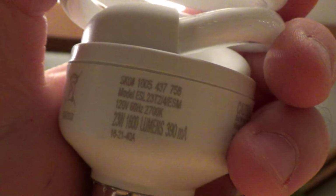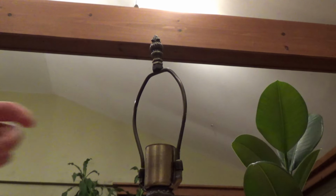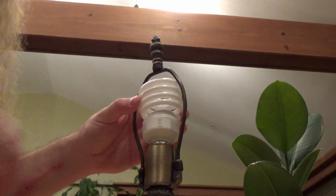It is the CFL ESL23T/4ESM. It's 23 watts, 1600 lumens, so it's a 100 watt incandescent equivalent. I don't know what the actual OEM of this thing is, but it's EcoSmart branded, and it sells at the Home Depot. Actually a nice ceramic socket. Maybe we'll leave it alone. Oh, it just barely fits.